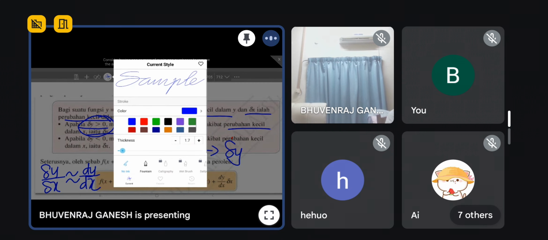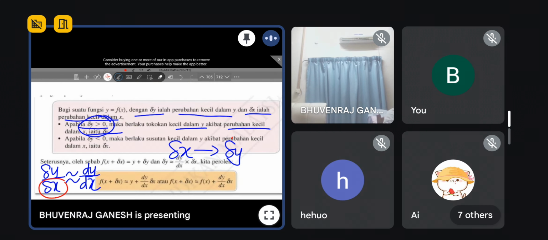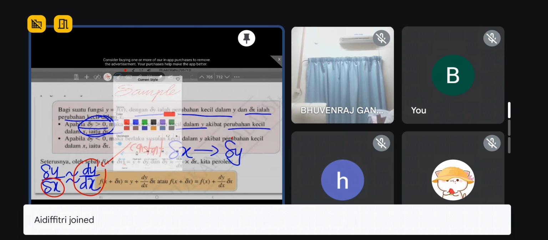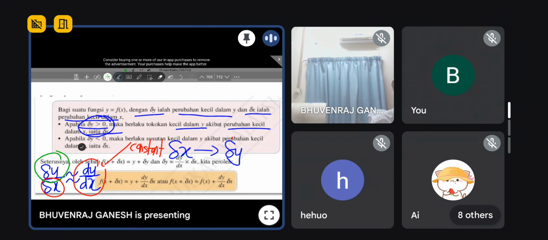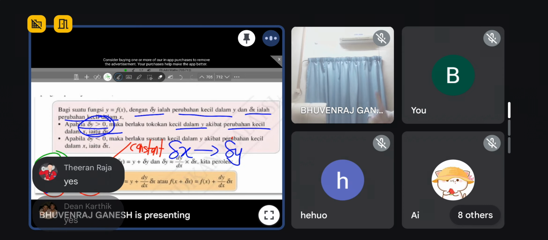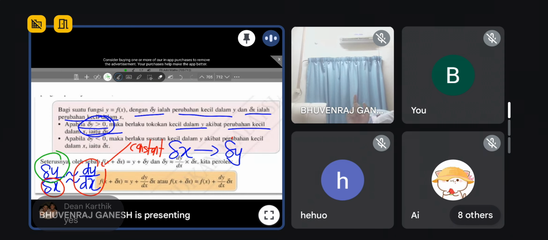So guys, you imagine and see. Cuba bayangkan. If your delta X change, nilai delta X kamu berubah. Nilai ni constant, pemalas. So now I ask you a question. Adakah nilai delta Y akan berubah? Will the delta Y change? Yes or no? Yes. One variable change, everything will change already. It just needs one variable to change based on the relationship.